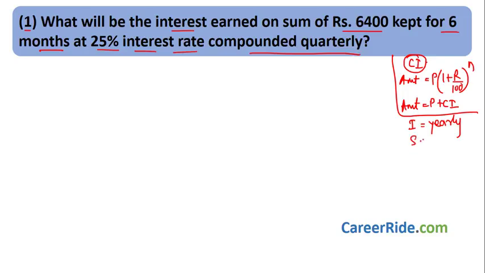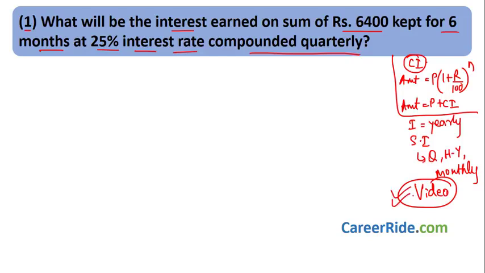Now in simple interest, we have seen how to calculate the interest when it comes to every quarter or half yearly or monthly. If you have not gone through the video of simple interest, please go through it. I have explained it over there. I'll explain it over here also in short, what it means to have interest rate compounded quarterly. But please check out the video for a better explanation. Now let us take a look at what it means to have interest compounded quarterly, right?